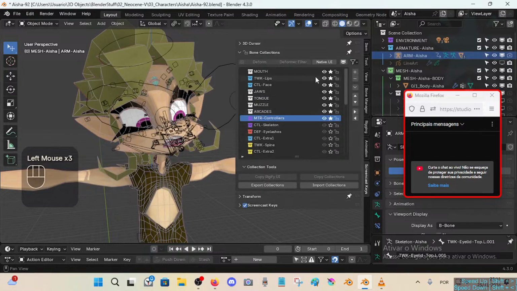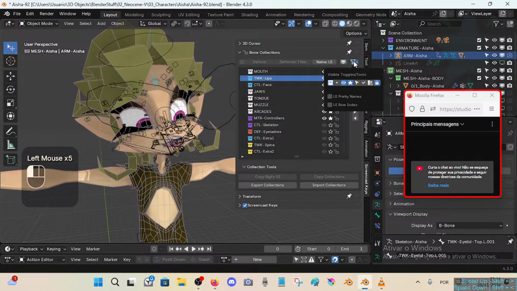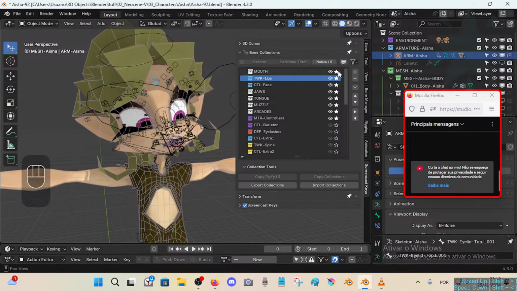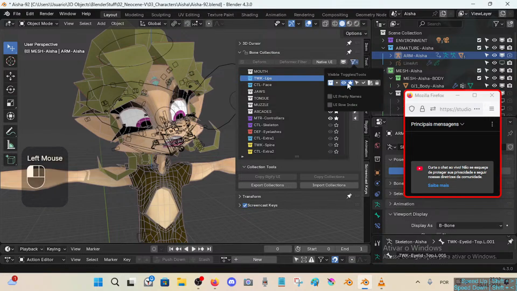It's not visible. Okay, so I don't know what happened to my add-on here on Blender 4.3.0, but I just don't understand anymore how this works.